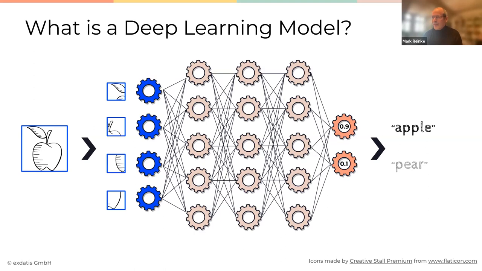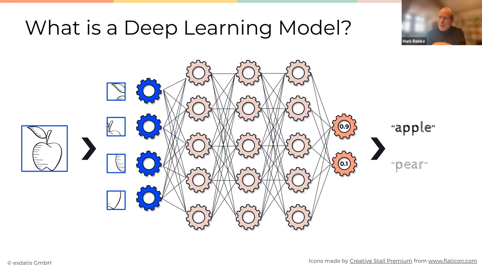This is a new paradigm — it's not the traditional paradigm where you write programs and tell the computer exactly what to do with if-else statements. In machine learning, the computer learns these rules by itself from data. Deep learning deals with a special class of these models called deep neural networks. You can think of this model as basically a mathematical function. It takes an input, processes it through its neurons, and then outputs a prediction. In this example, images are fed into the model and the output is the class of the object in the image — this is what's called a classifier.